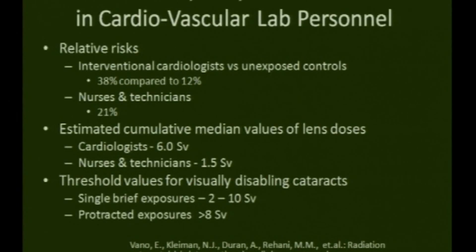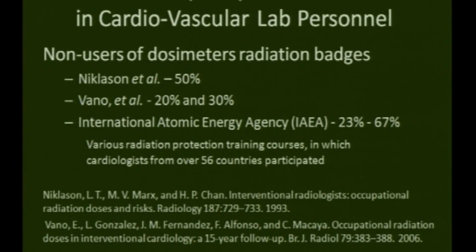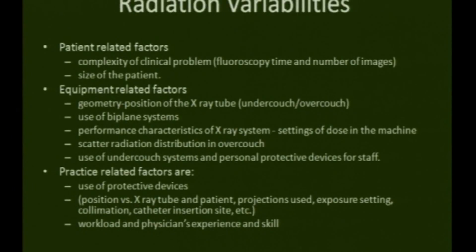That's in this study. But it differs in this study where the radiologist had somewhat less, support people had more of a percentage. So it depends on which study you're looking at. They're still exposed. We can see that we have the non-users, by the way, those that don't even put their badges on. When they're checked finally, 50% of them did have opacities in their lenses, people who don't behave themselves. And here's another study, 20 to 30%. Again, it depends on the study that you're looking at.